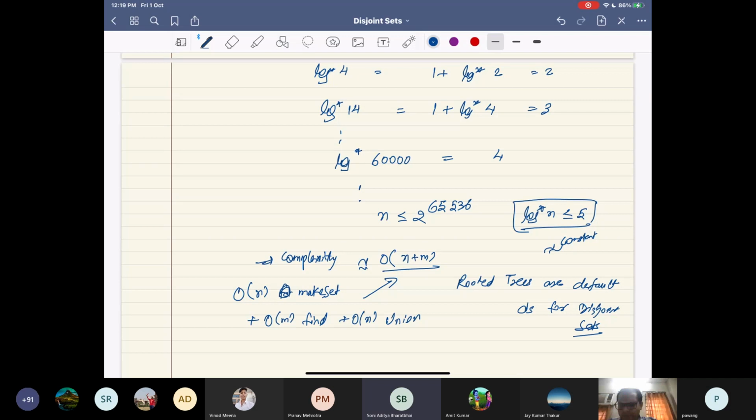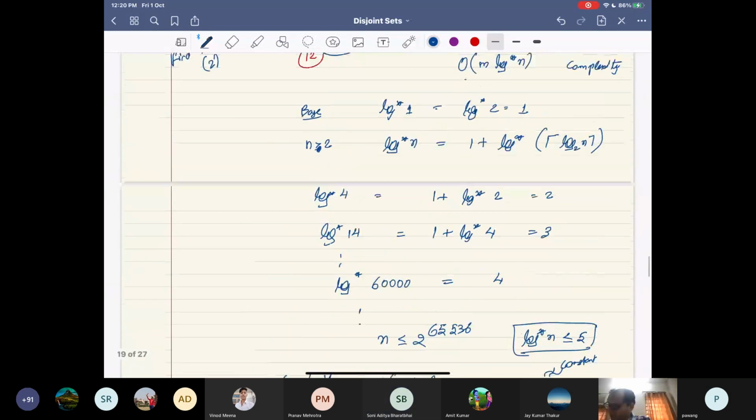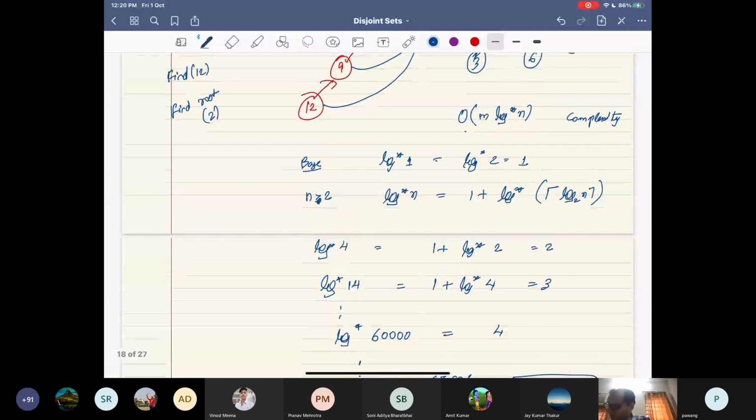And what does O(m log star n) mean? It is the complexity of the total operations for all m finds. No, that's what I'm saying. Using amortized analysis, what you can show for m finds, the total complexity becomes O of m log star n for m finds.